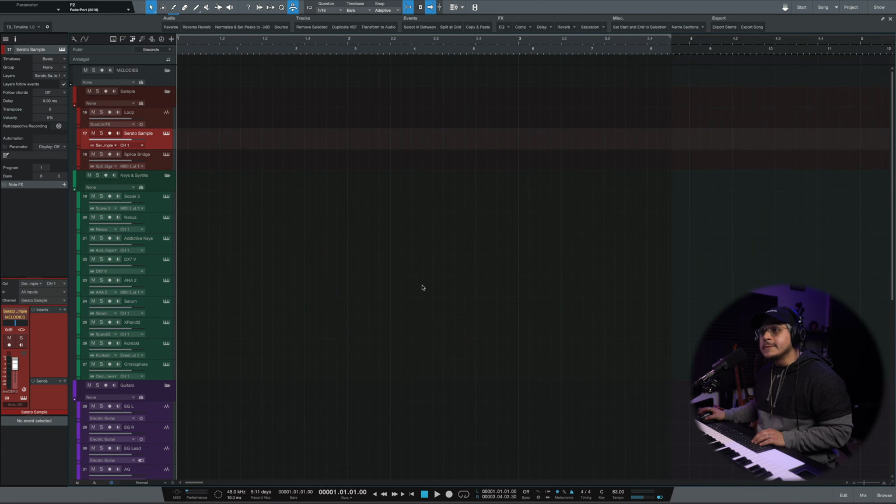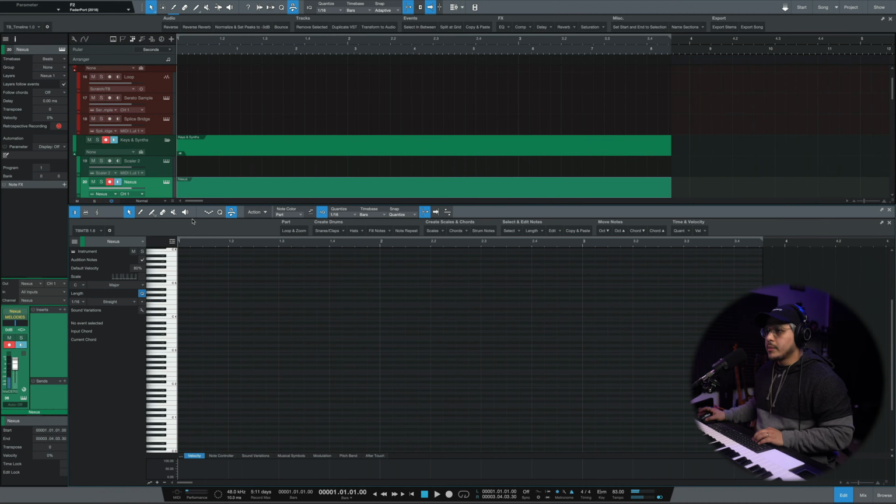Let's pick a key. E flat minor is one of my favorites, so I'm gonna stick to that. Minor melodies tend to be a little bit darker, and then I'm gonna start with the piano. Let me open up the piano roll here. Let me lock in my key. I wish whenever you locked it in here, it would also lock in here, or vice versa. I wish they were linked, but they're not. So E flat, and then natural minor. Check that. Okay, let's pick a very simple progression.